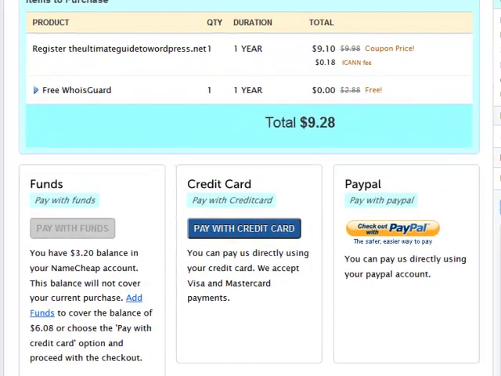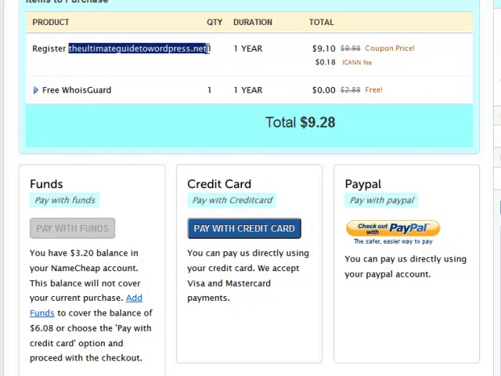You can see that you've reserved this, the ultimate guide to WordPress.net in this case. Here's my price. And then you can pay with available funds or credit card or with PayPal. I usually use PayPal, so we'll go there.